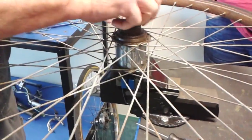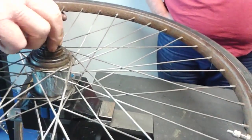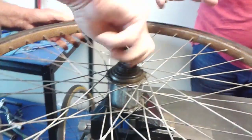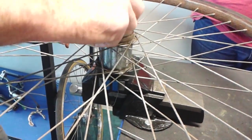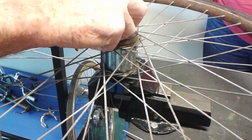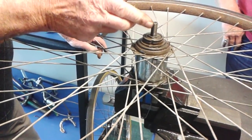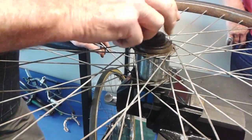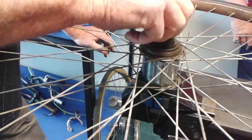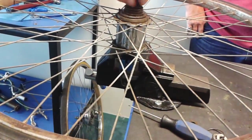HMW147, that one. So with that, as far as your adjustment goes, your adjustment's got certain points it can be at. You've got to get it to the nearest point. It's not actually squared up, you've got a little bit of come and go on it. So you take the cone out. Repack.